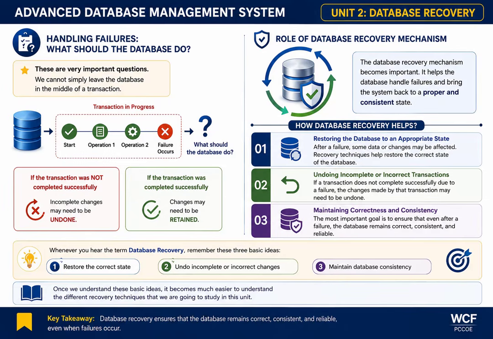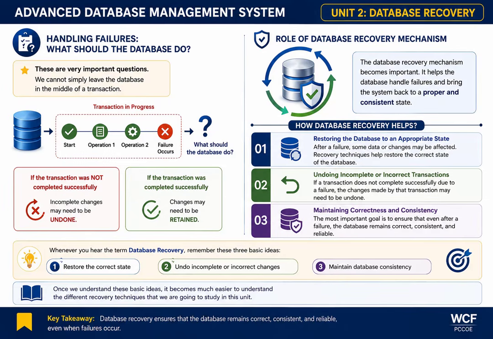We cannot simply leave the database in the middle of a transaction. The database has to determine what changes should be kept and what changes should be removed. If the transaction was not completed successfully, the incomplete changes may need to be undone. On the other hand, if the transaction was successfully completed before the failure, the changes may need to be retained. This is where database recovery becomes important. It helps the database handle failures and bring the system back to a proper and consistent state.